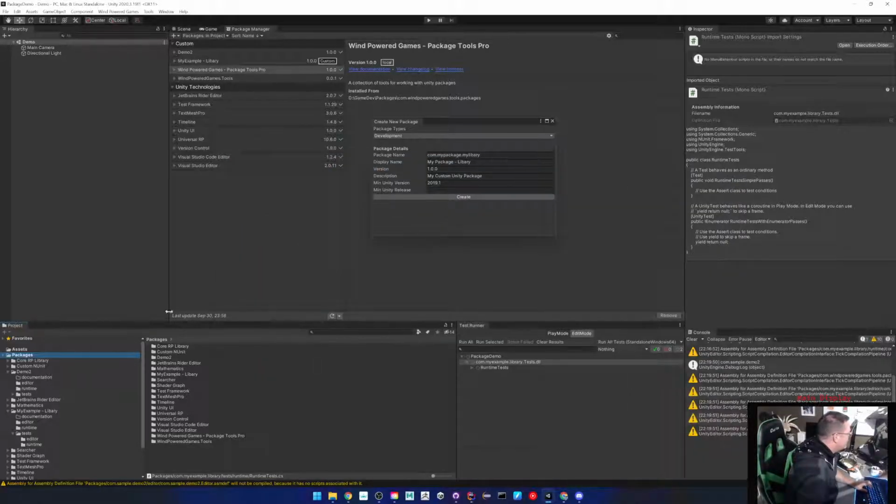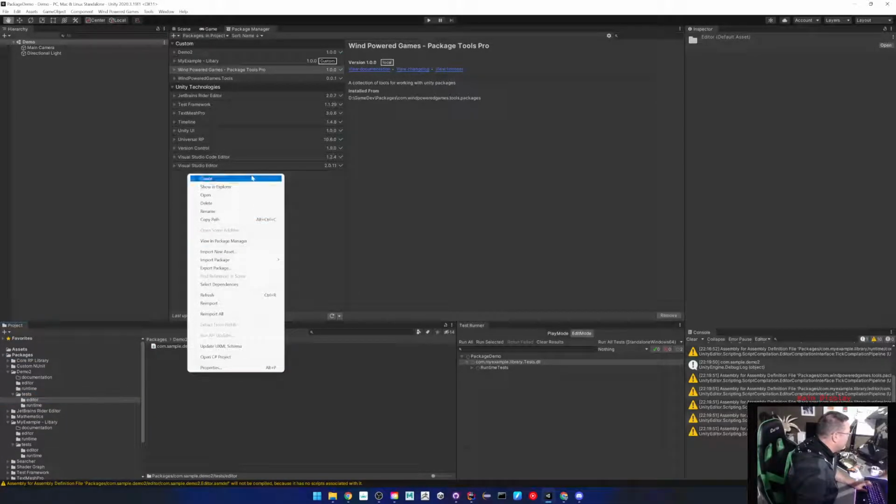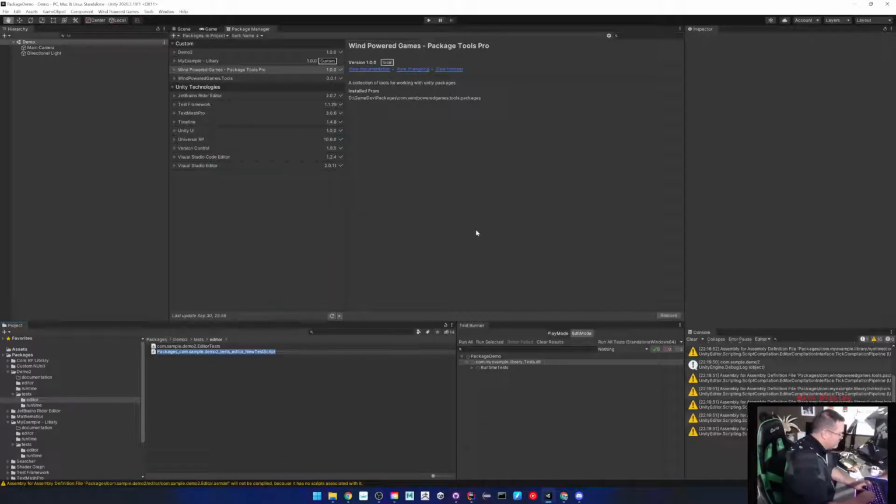Now, one of the challenges, though, when you use local packages, and this is one of the nuances with packages right now, is that if I go and create tests, so let's create some test scripts, same as we did before. We'll go editor tests.